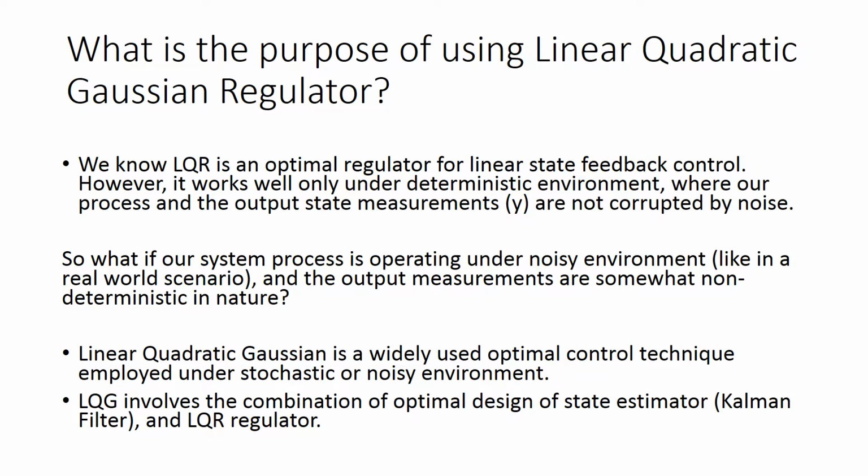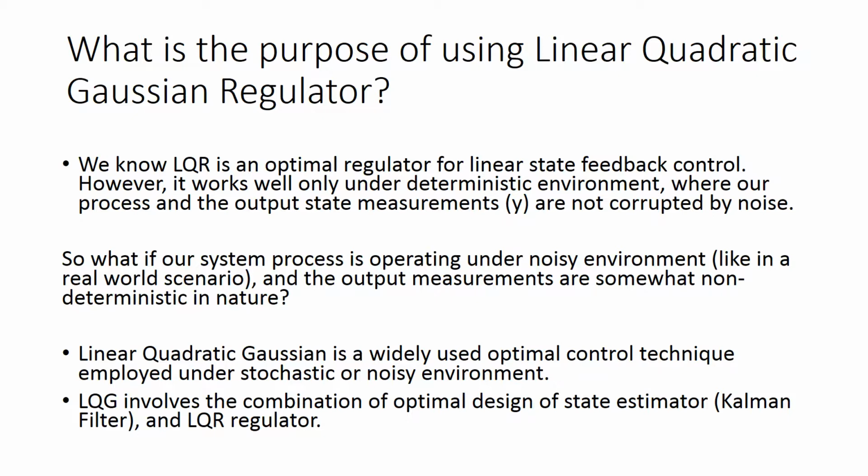Then, what's the purpose of using an LQG regulator? Well, we know that the LQR is an optimal regulator for a state feedback control system, and it works well only under the deterministic environment where the process and the output states are basically not corrupted by any noise, from which we can get the accurate measurements.